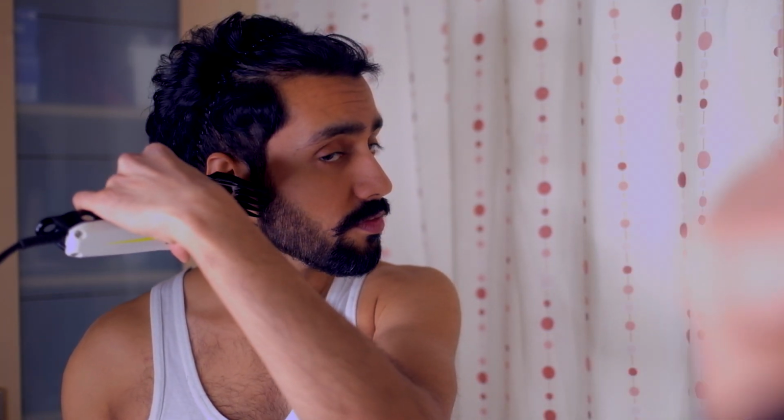Okay, let's take a quick look. What I'm going to do now, I'm going to use this comb for a bit of detail, just to get the mustache out of the way. Now what I'm going to do, same grade 2, I'm going to go in from the outside in, taking it towards the chin. And the aim with doing this is to create that angle going from the jawbone here into the chin. So you get a nice angle like this. So it all brings everything to the front.